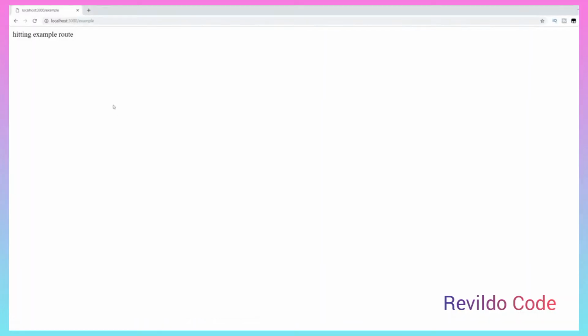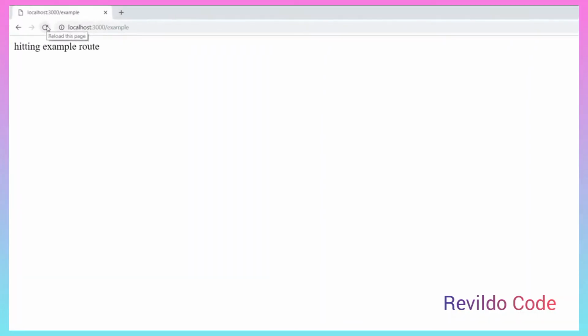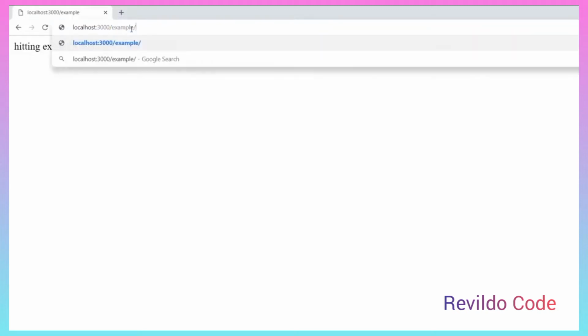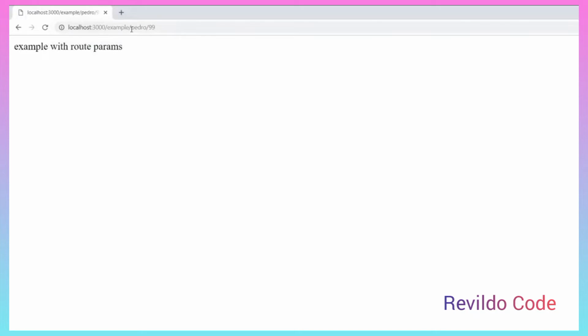Head over to Chrome. We're going to hit refresh. So our example is working, but now we're going to pass information in. So I'm just going to pass in name, so Pedro, and then age, I'm going to put 99. So I'm going to hit enter.